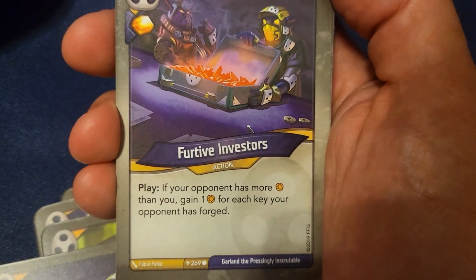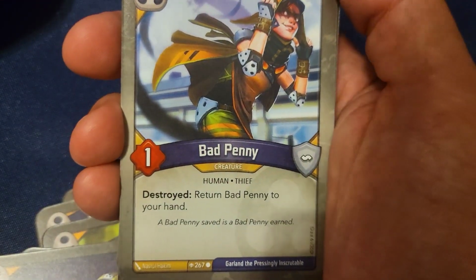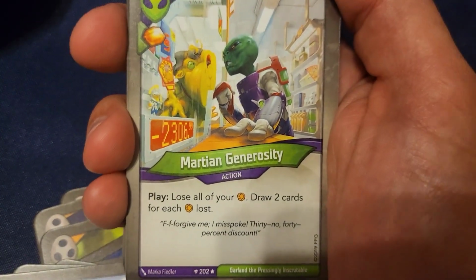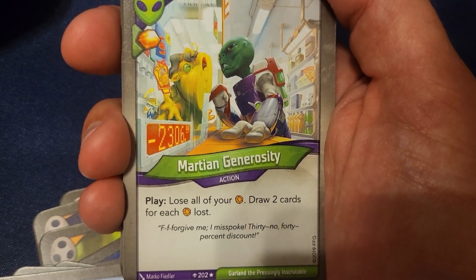Another one. That's weird. Not a great card. A third one? Jeez. Okay, Bad Penny. It's a 1 power minion. When she's destroyed, return Bad Penny to your hand. Not good. All right. Mars. Martian Generosity, 1 amber pip. Play: lose all of your amber. Draw 2 cards for each amber lost.